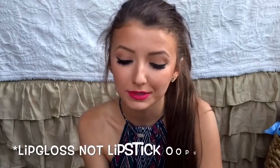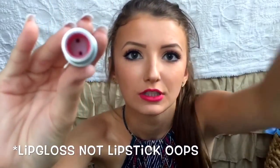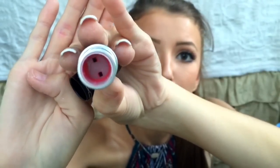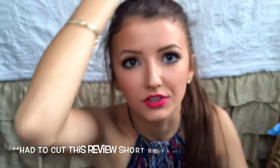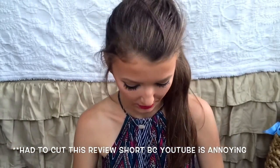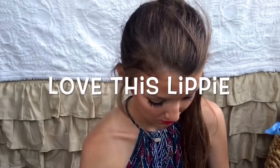I repurchased it. Yay. Last, but not least, because I really like this, is this MAC lipstick in Flamingo. It's a luster lipstick. Love it, because I don't need to use a lip liner with it. I don't know if you're gonna be able to see it. It was this very bright peach color. I have a lip swatch of this on my makeup account. It's kind of old. But I also have a more recent picture of it on my makeup account.